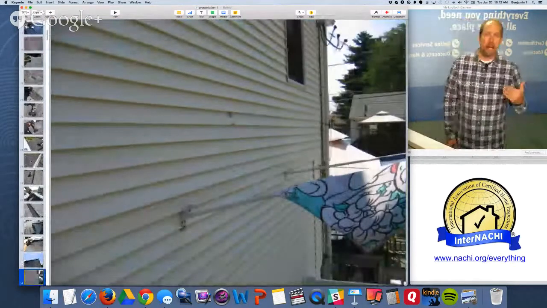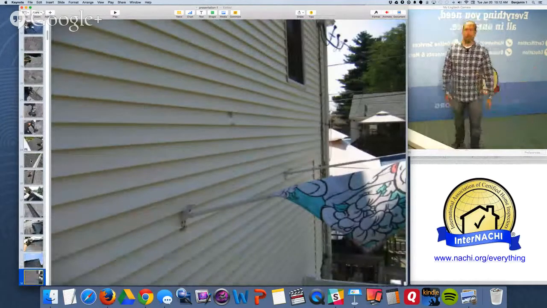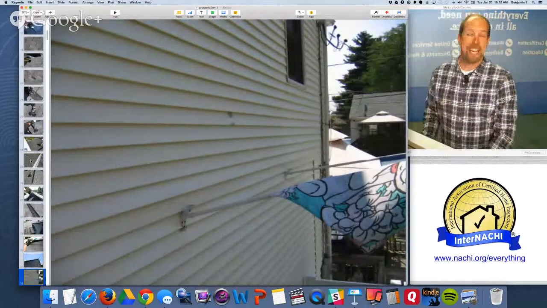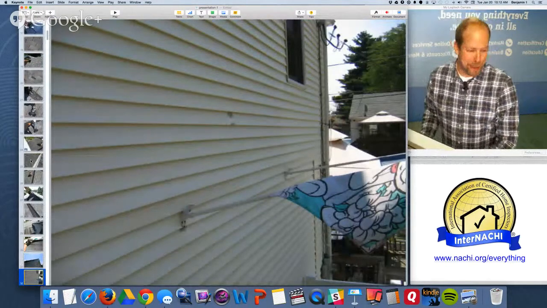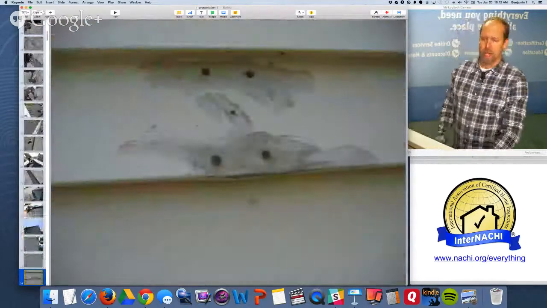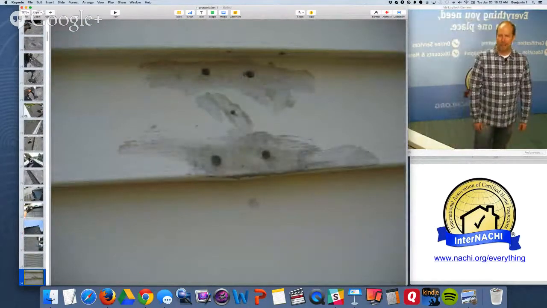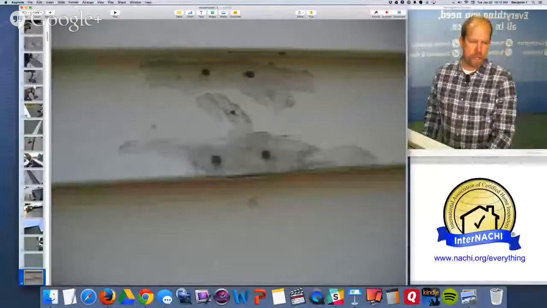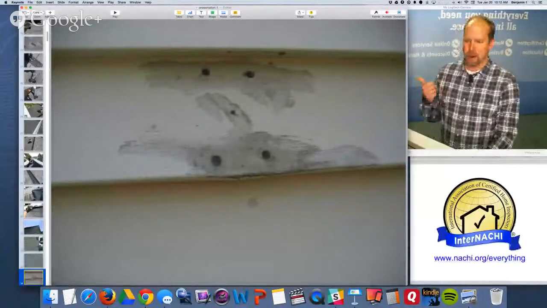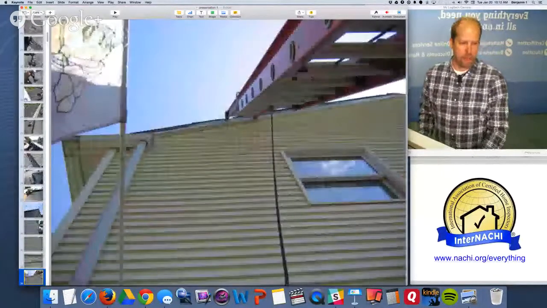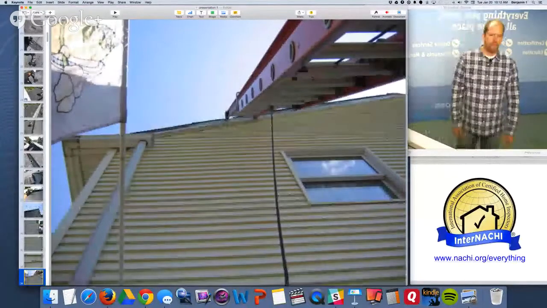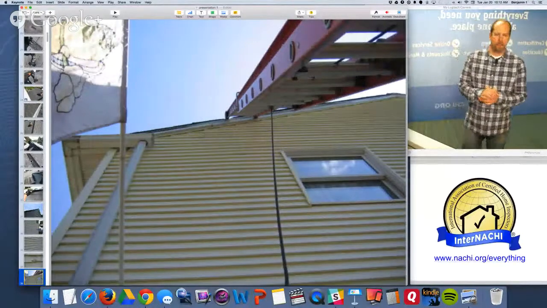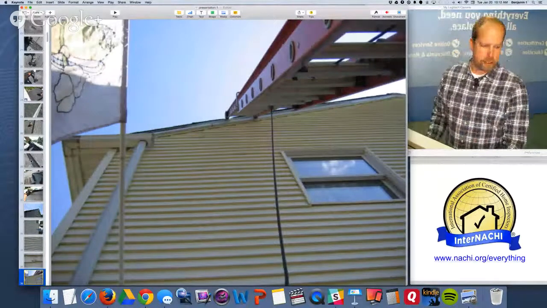As I go down my ladder, I'm inspecting other systems and components, like the siding. It's hard to see these things from the ground, so I take advantage of my position on the ladder and take a look at things like holes in the siding from a flag post, and they simply put some silicone on top of it, and then it got dirty, and now it's an aesthetic problem, and there are holes that need patching up. It won't last. There's a money shot. This helps me show my client what I do for their inspection and how I distinguish myself from my competition.